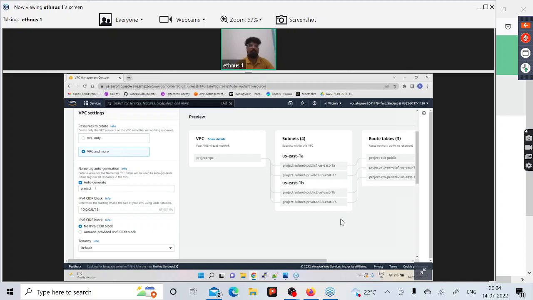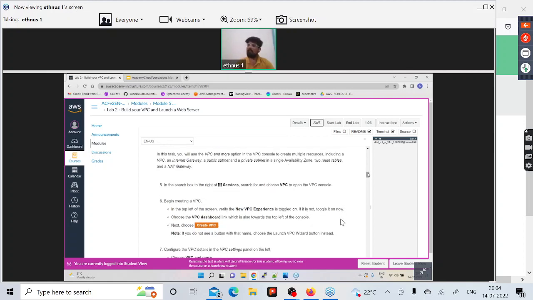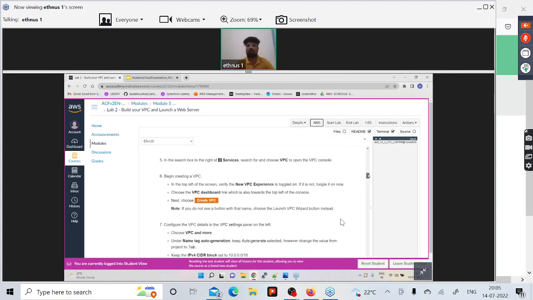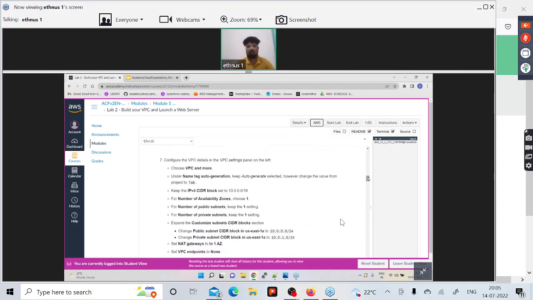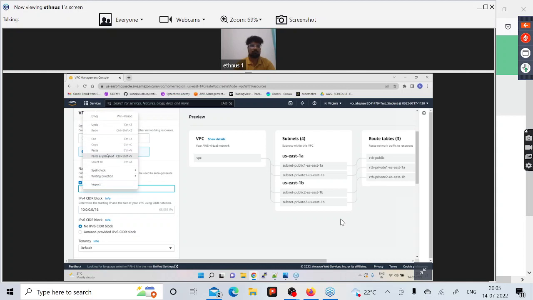So here we have to provide the name of the VPC. Whatever steps I'm showing, everything is documented. You can also read it step by step and check. But concentrate on the lab now. So here they're telling us to provide the name of the VPC as lab. Let me copy this and just replace it with the project. Now look at this. It is automatically changing in the design.